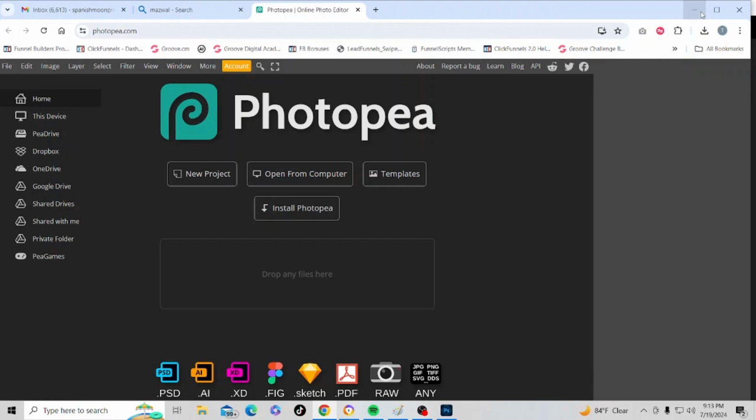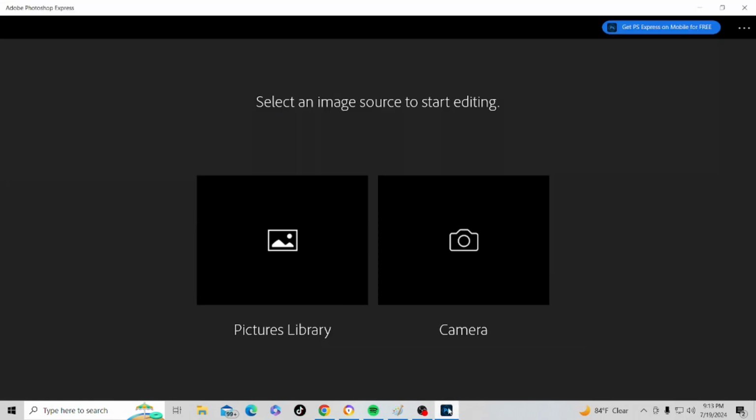Also, it may be that you want to get your photos looking good before you upload them to ClickFunnels. That brings us back to Photoshop Express, which is a light version of Photoshop. It is free. It is available for desktop and for PC. You will need an Adobe ID, which you can get for free, and you'll need to be logged into the Creative Cloud, which is another free Adobe app, to access it. I'm not going to go into installing it right now, but this is installed on my computer, and this is the main panel.